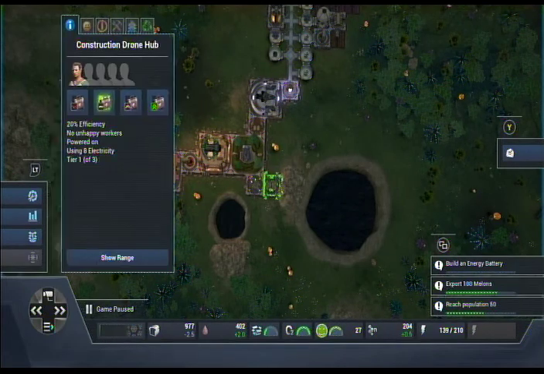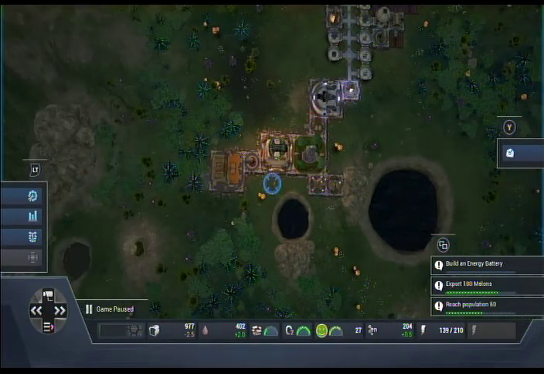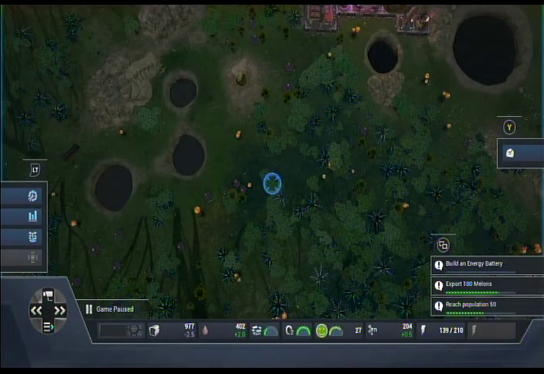Okay, so this thing that I built right here, very poorly planned. I should have built that over closer to here. So that's my bad. I understand. That's how I learn stuff in this game, by accident.